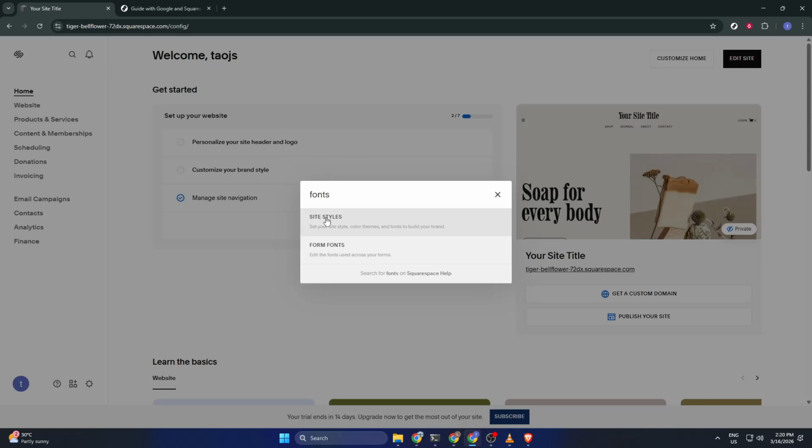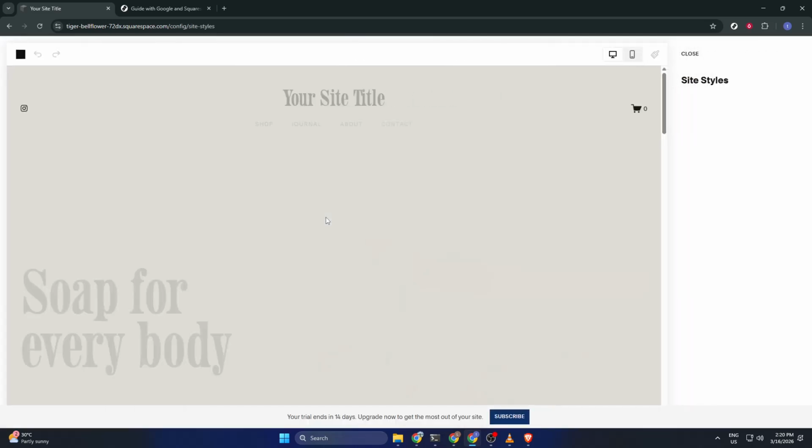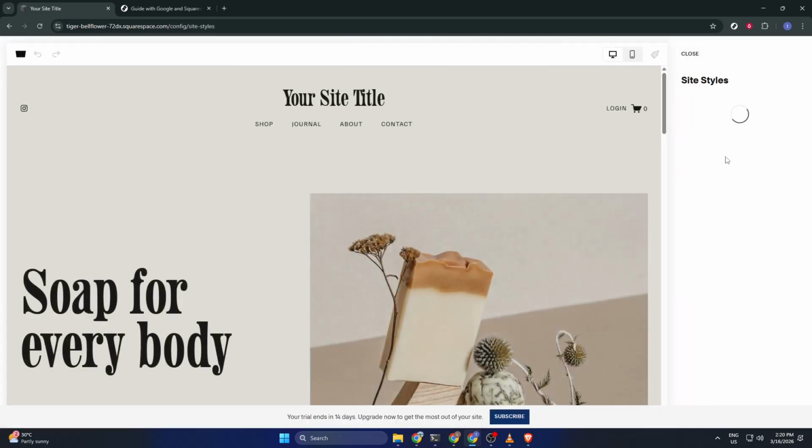Next, head into Site Styles, then select Fonts. Here's where you'll control the look and feel of your text across the site. You'll see options for headings, paragraphs, and other text elements. As you adjust font families, weights, and sizes, pay attention to the live preview so you can confirm readability and hierarchy. A practical guideline: choose a clear, legible font for body text and a complementary, bolder style for headings.